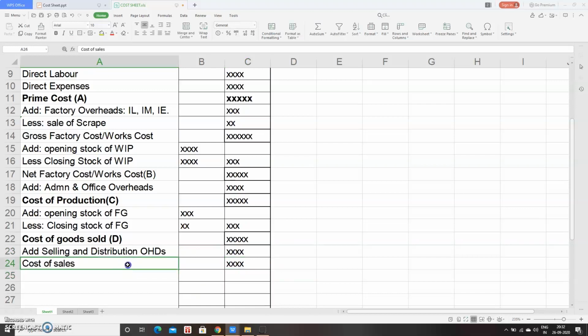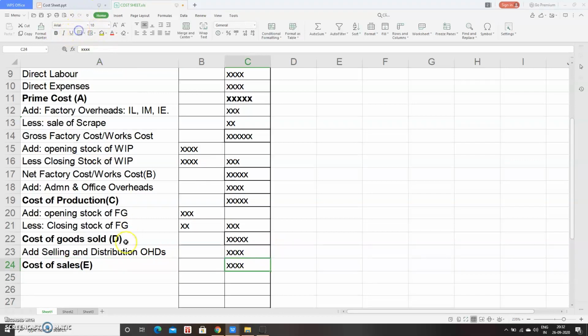Cost of sales is the ultimate thing. This is also, let me put E. This is the fifth important thing that we are finding out. Bold, and let me put a box here. Cost of sales. Okay, selling and distribution expense I have already explained. They can be like commission, free distribution, samples, advertising, promotion, whatnot.